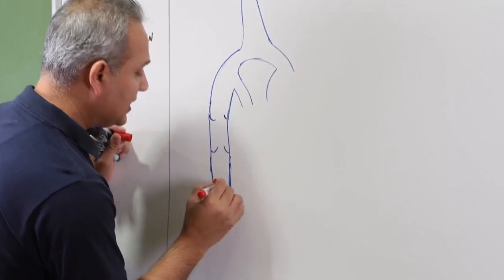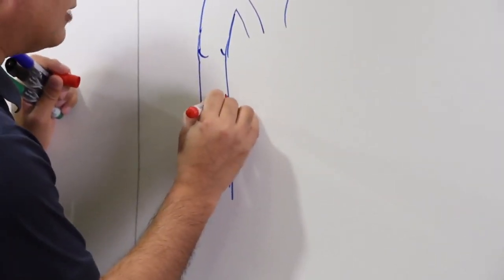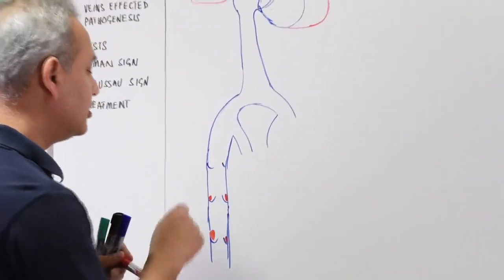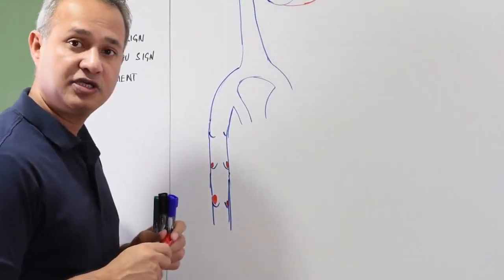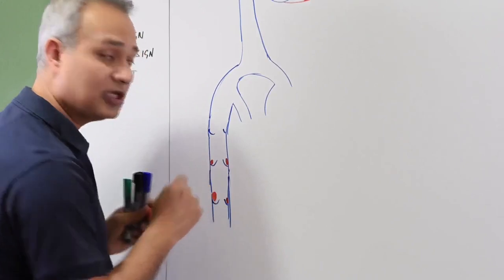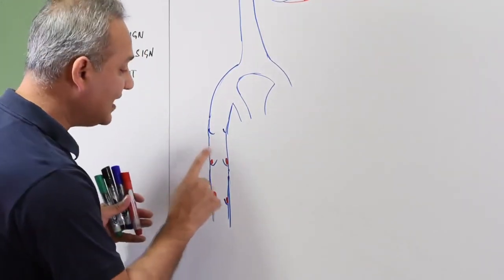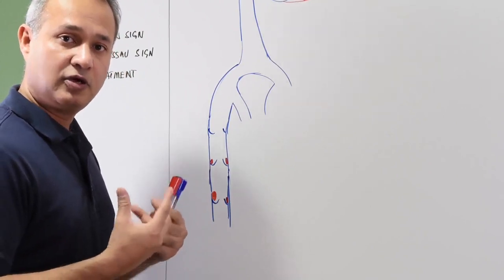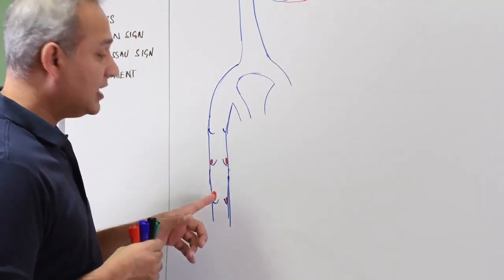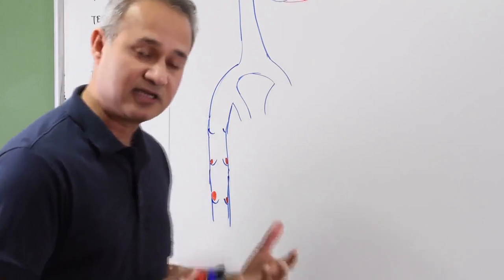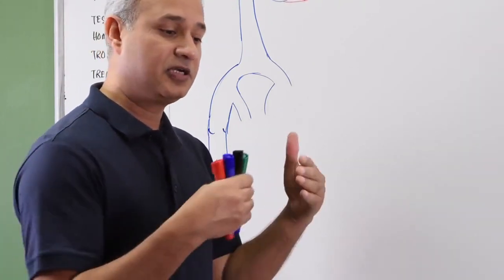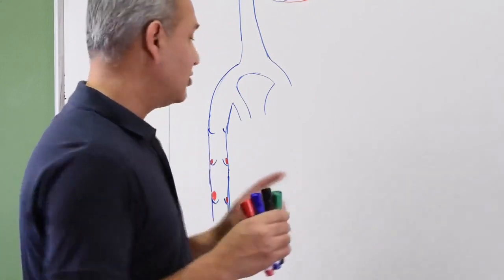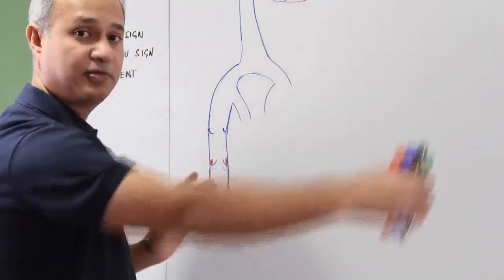But normally the thrombus occurs near the valves of the deep veins. Why does it occur over there? Normally the blood flow is sluggish and slow, and this area is usually hypoxic, and the hypoxic injury to the endothelium starts the process of thrombus formation. And on top of that, if the patient is aged and rather immobile, or has been bedridden after maybe a surgery, we would see some more predisposing factors.